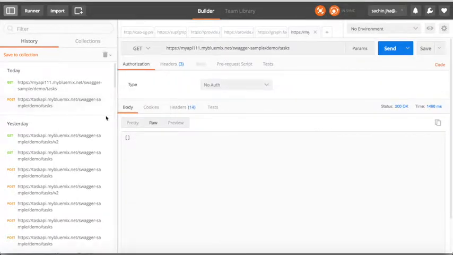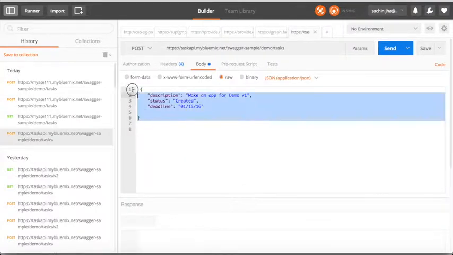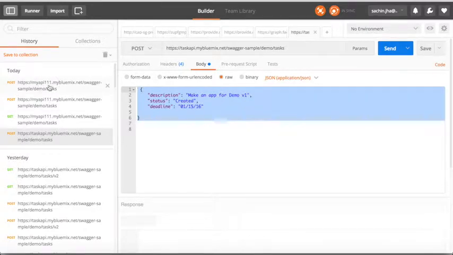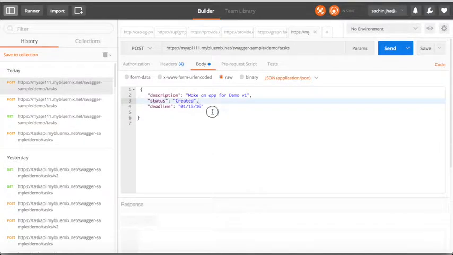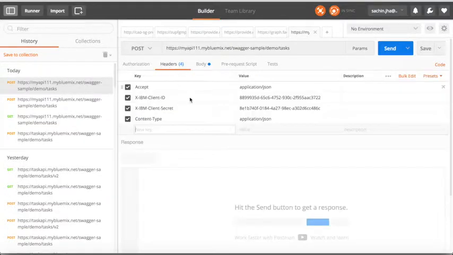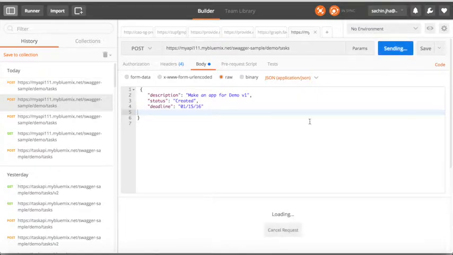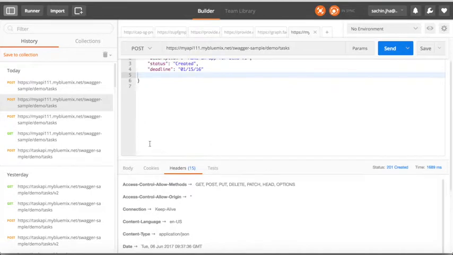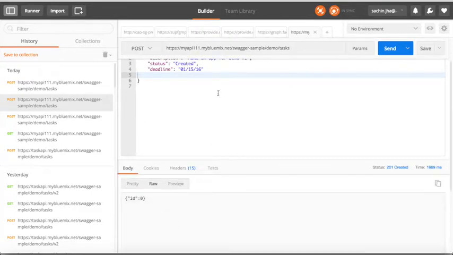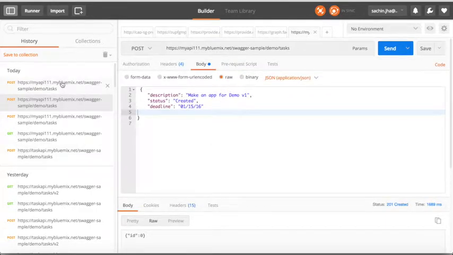Let me now try adding a new task. So we have the headers in place, we have the body, and now I'll post that. And this task got created.